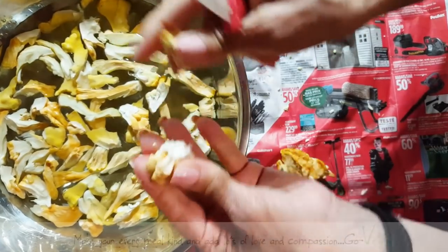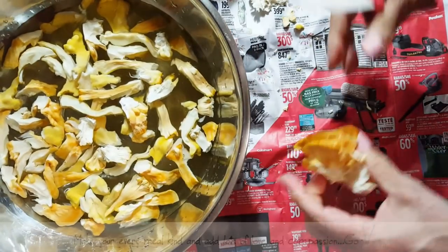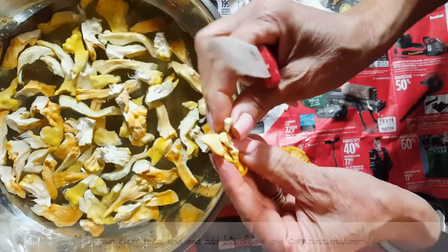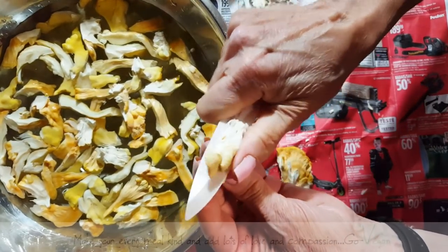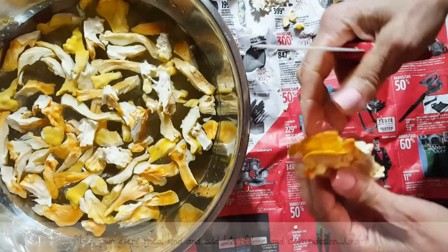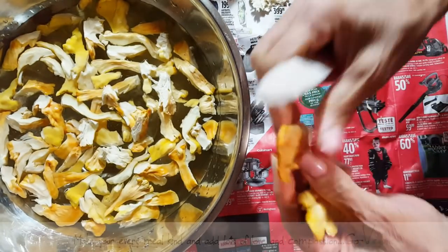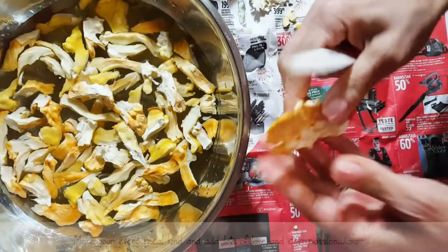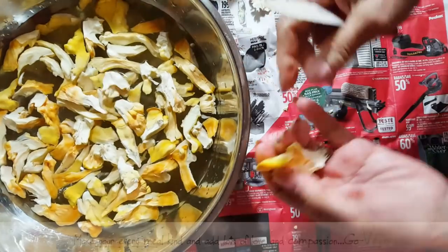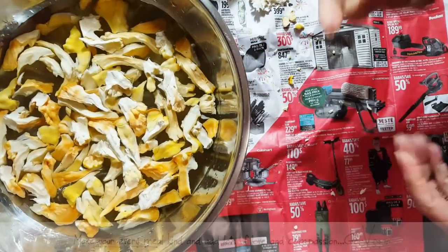If you like that chicken and rosemary flavor, then you could add maybe rosemary to it. And if you like that fresh thyme, if you have fresh thyme in the garden, you can also add thyme if you don't want rosemary. But a little bit of garlic, some salt, some black pepper, and you have one of the best mushrooms you will ever taste.